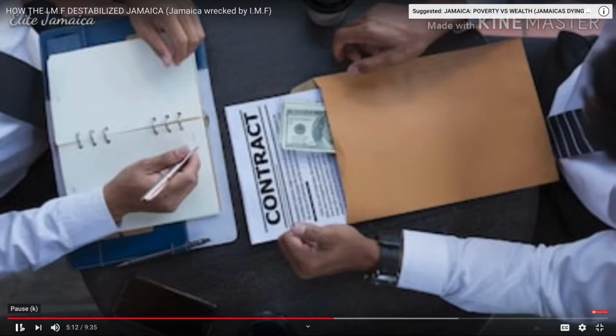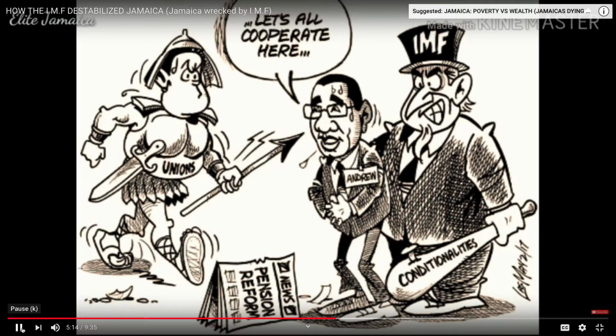The IMF re-established a line of credit with massive strings attached. This line of credit was conditional on an attack on the standard of living of... And then what this video is kind of critiquing here is how the government basically aligned itself and did the bidding of the IMF to... the best way to kind of gingerly put this would be to screw over workers in the country, and most notably cut government spending by reducing the pension for government workers.